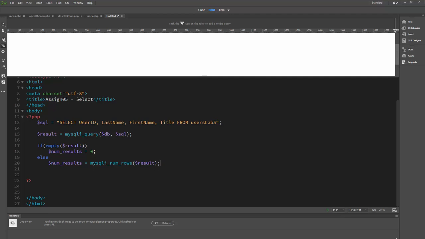So we pass in the spreadsheet to this built-in method. It counts the number of rows and it stores it here. Like I said, most of the time we're not going to know how many rows there are, but this piece of code will find out how many rows there are for us.